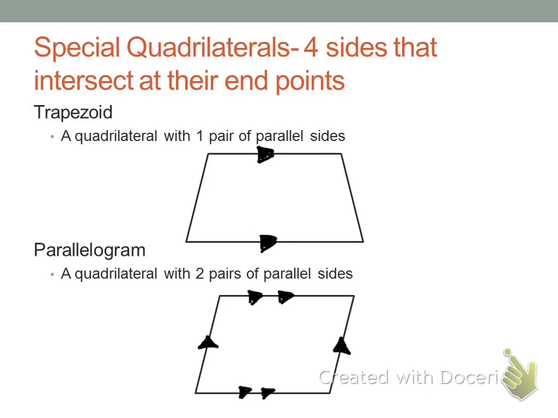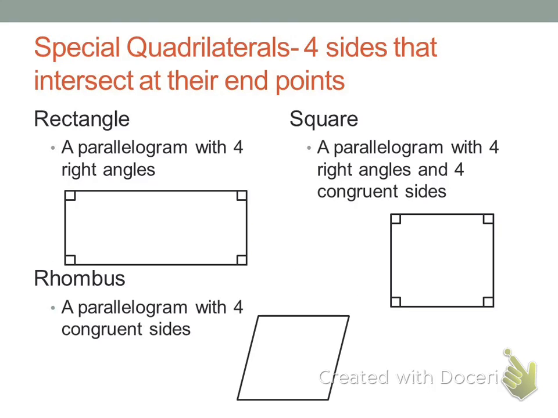So that's a parallelogram. Again, all of these have four sides. So we have a trapezoid, a parallelogram, and then we have a rectangle. Now, a rectangle has four what? Four right angles. And it has two sets of equivalent sides. My width is going to be the same on both sides, and my length will be the same on both sides. I indicate sides that are equal in measure by using dashes through the side to match them up. Do you see that? I have one dash through the width, and two dashes through the length to show that they're equivalent.